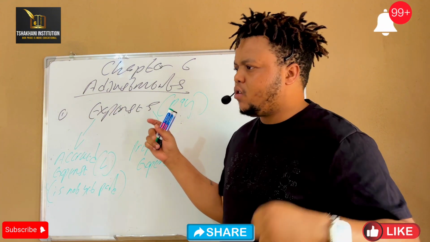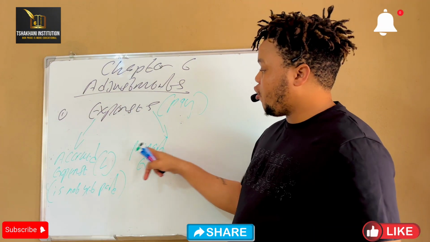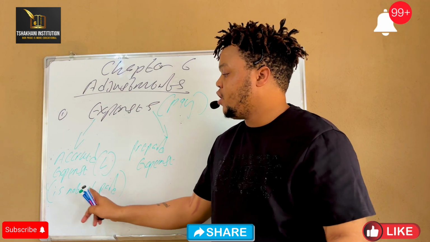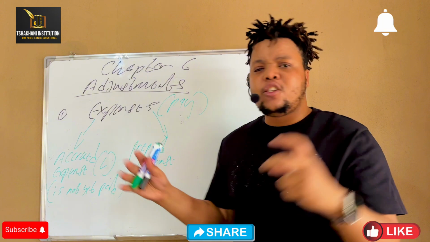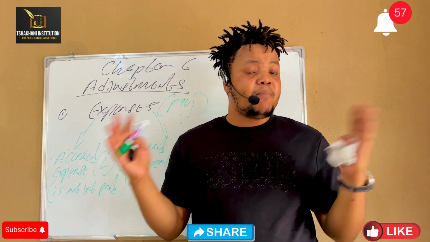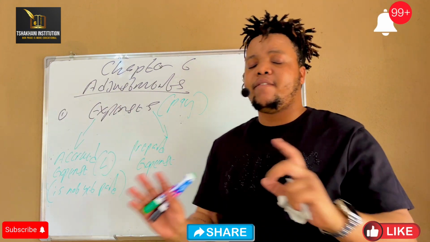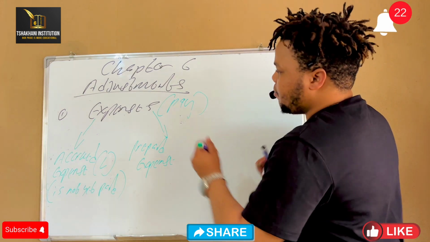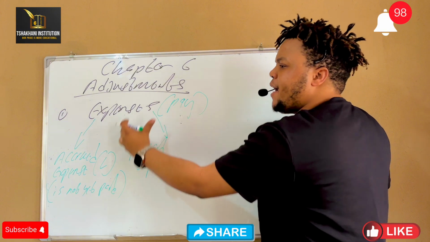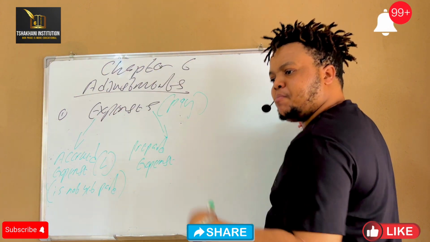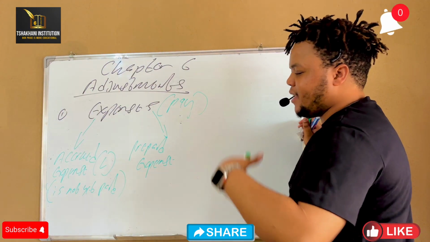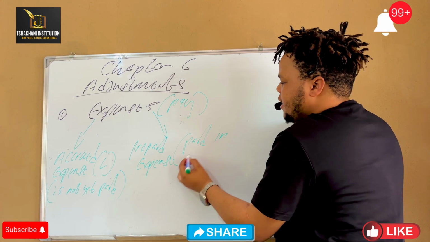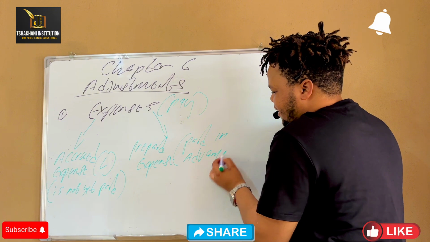With expenses, in our mind, we know that they want an accrued expense or a prepaid expense. How do we see that this expense transaction is talking about an accrued expense? It's when the expense is not yet paid in our 12 months. If there is any month among the 12 months that is missing, not yet paid, we regard it as an accrued expense. But let's come to identify the prepaid. Prepaid means pre and paid, meaning that these are expenses paid in advance. I think this one is clear.